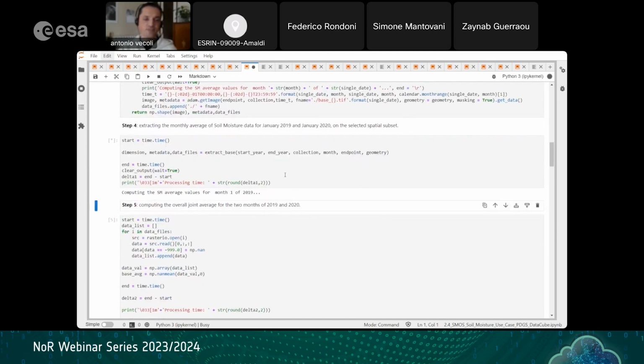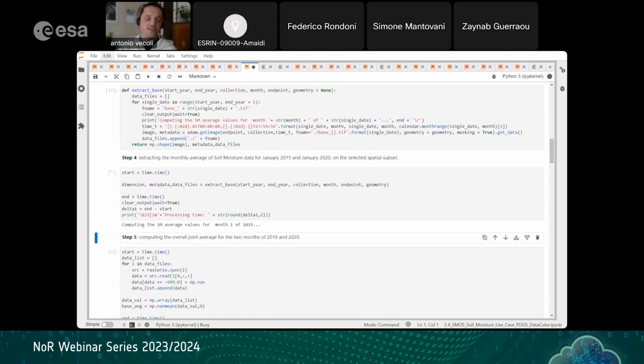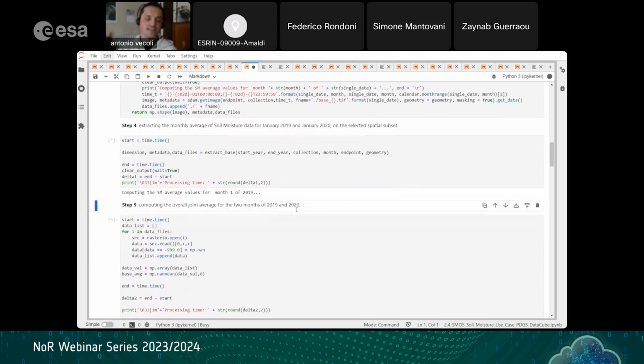It will take some minutes, but it will be considerably less than the approach that would be traditionally used. So getting the full data and then computing the average values and then computing the anomalies.